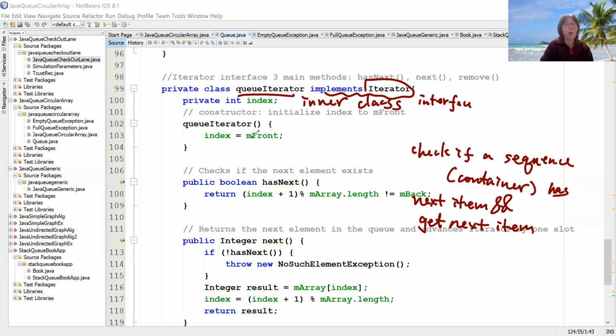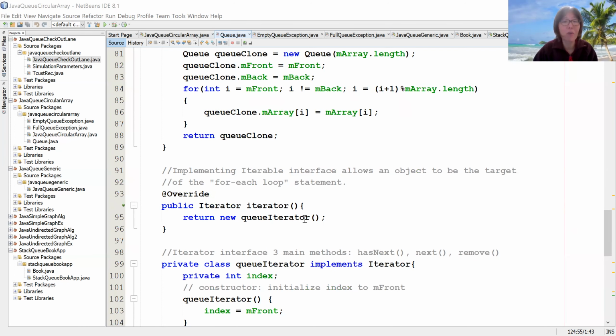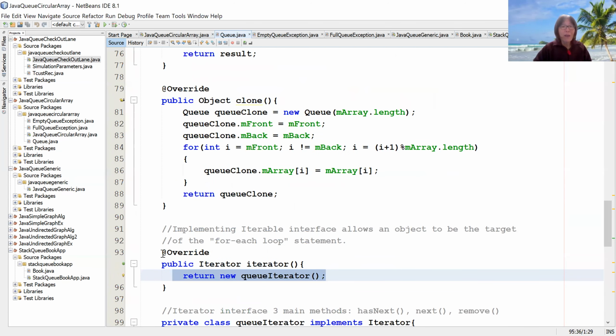So that's what this method or this inner class does. Then you return an iterator, as it is here.